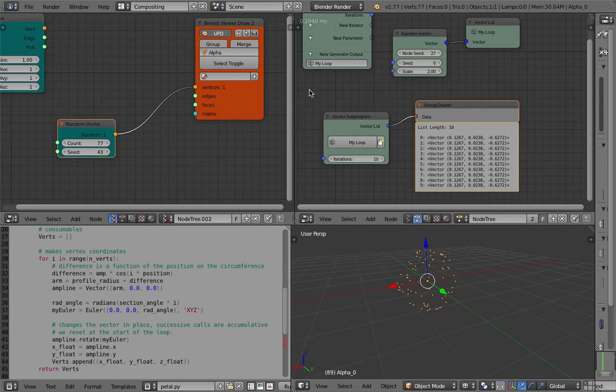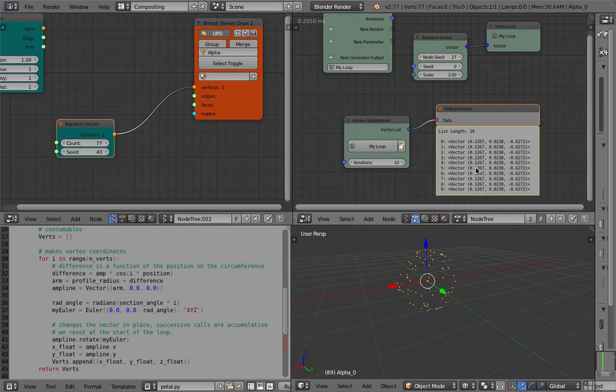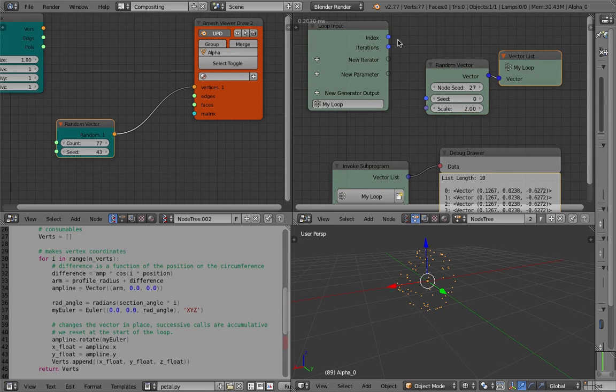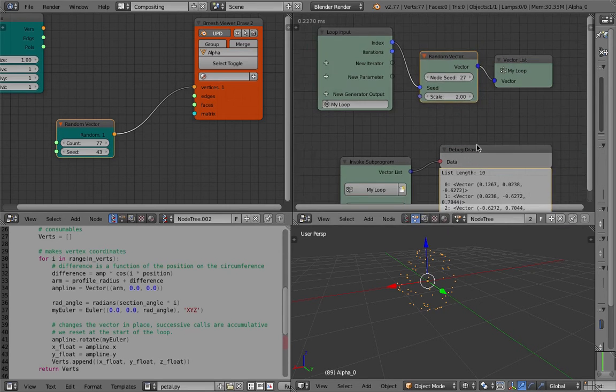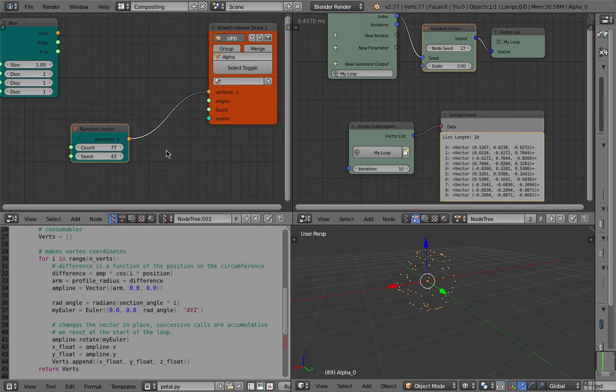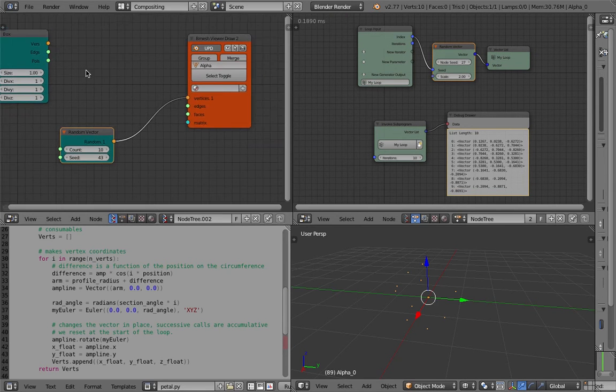Okay, be careful, this is a random value, but they are all the same. Why? That's because I forgot to plug in the index into the seed. Now it's actually generating random values, just like what Sverchok does right here. Let's say if I just say 10, the value of 10 different objects, like that. Okay, it's doing the same thing.